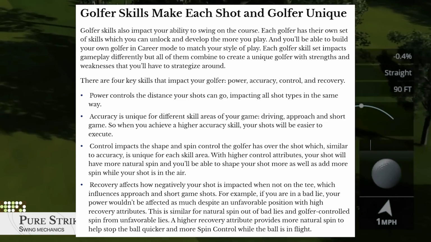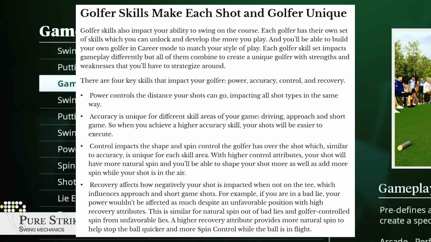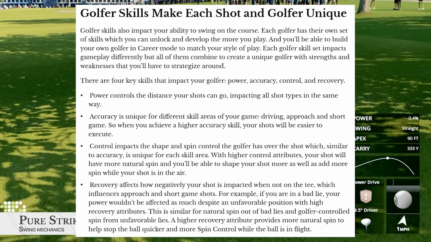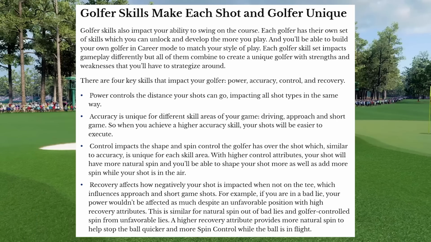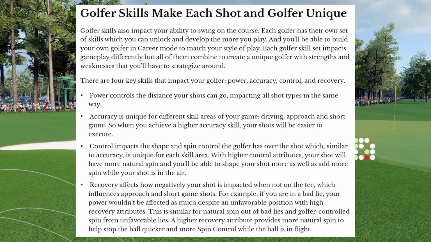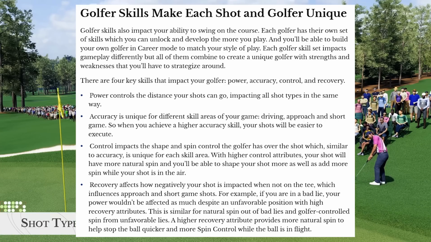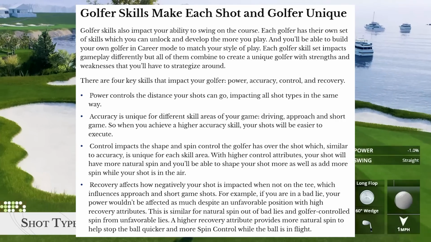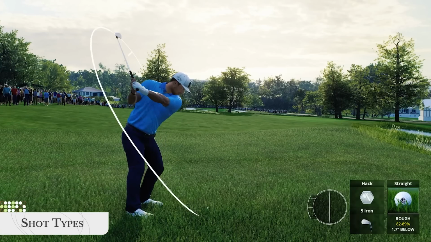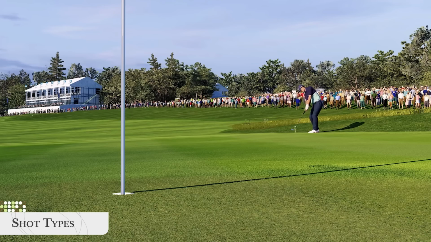For example, if you're in a bad lie, your power wouldn't be affected as much despite an unfavorable position with high recovery attributes. This is similar for natural spin out of bad lies and golfer-controlled spin from unfavorable lies. A higher recovery attribute provides more natural spin to help stop the ball quicker and more spin control while the ball is in flight. So on top of the different skills, the game will also feature 20 total shot types.